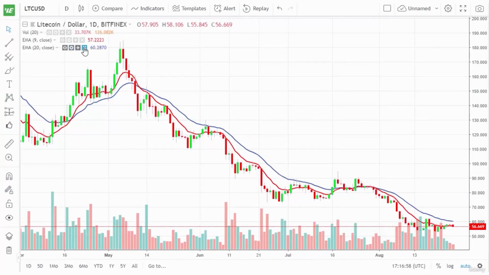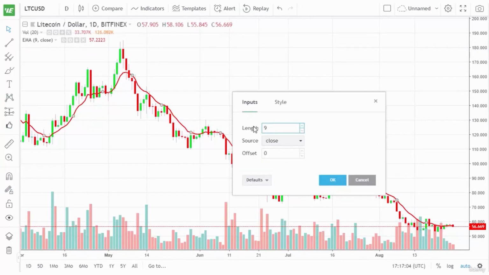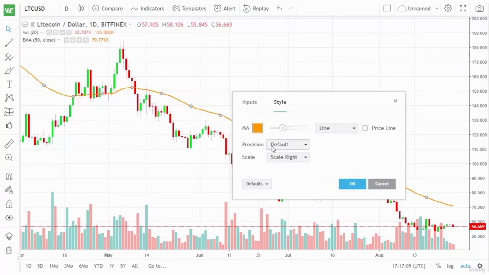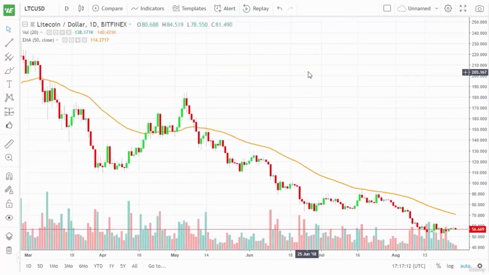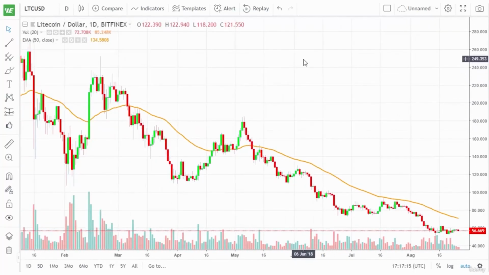Another potential use for moving averages, and I'll go ahead and close the 20 out. I'll change this to 50. I'm going to make this orange just to differentiate it. Okay. So the 50-day moving average is a very common one to be followed by technical analysts. It is dynamic support and resistance quite a bit. Not always. And again, this is one of those things where you have to follow the overall trend, but you can clearly see how the market has reacted to it quite obviously several different times.